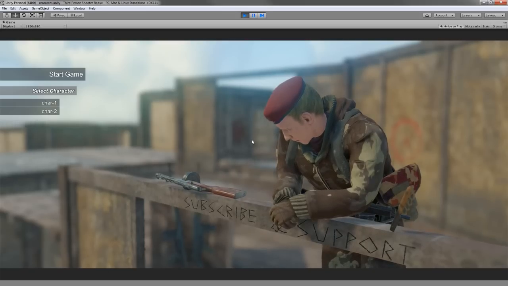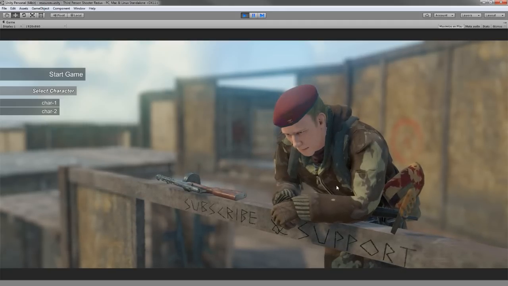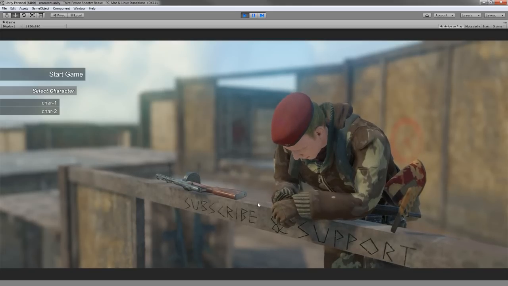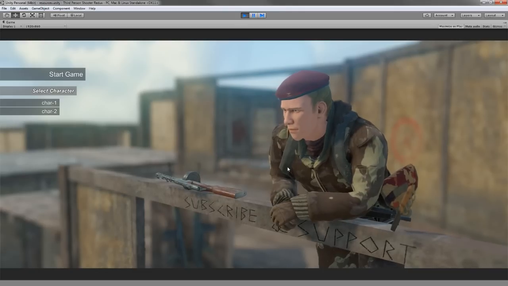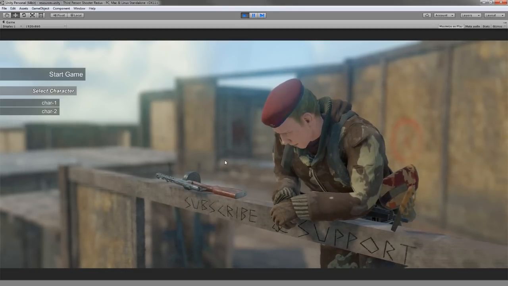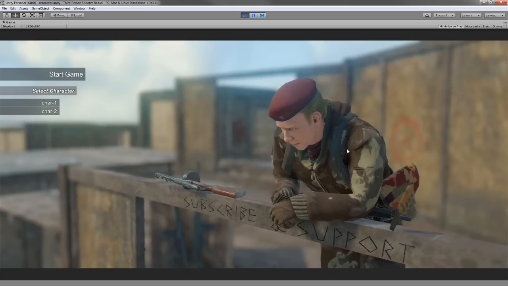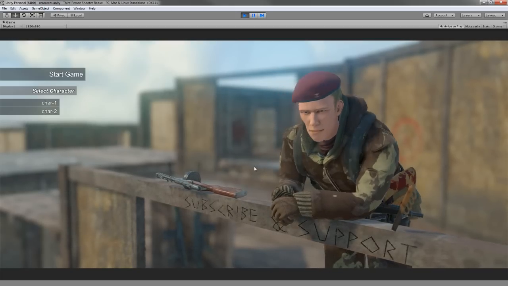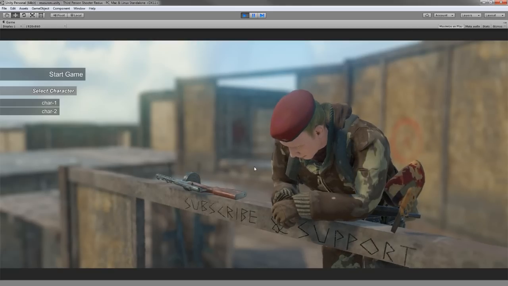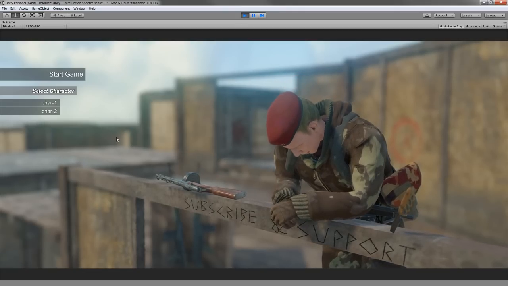So basically, in our previous video we saw how to change characters in the whole third-person character controller we've created in the last couple of 10 videos. And basically what we were doing is having a list of characters, loading them, and deciding which one to use from that list. So we basically had our system where it comes down to just passing a game object that has an animator into our own system, and everything is automated from there.